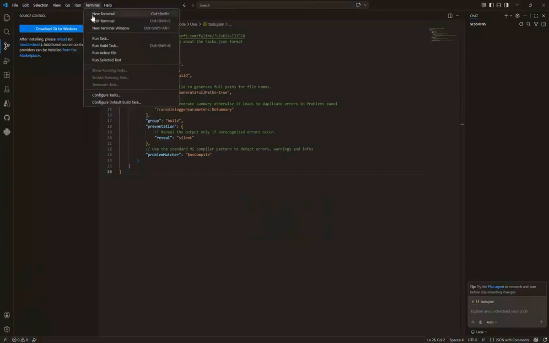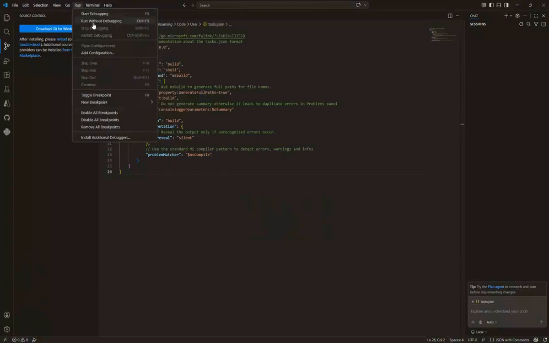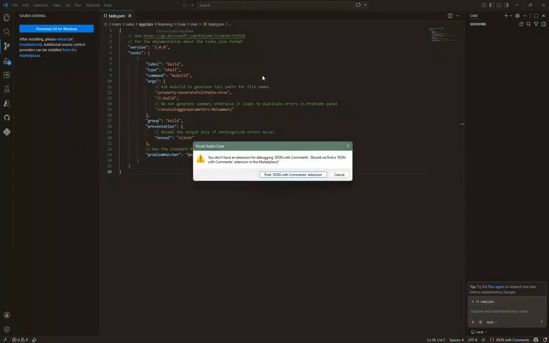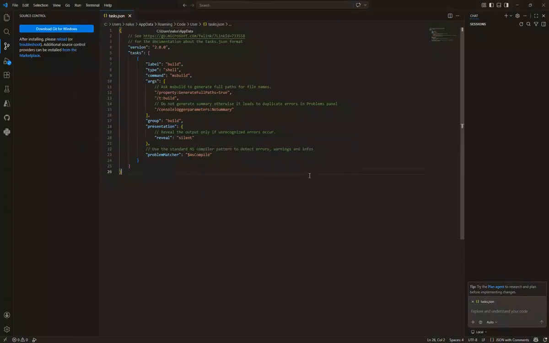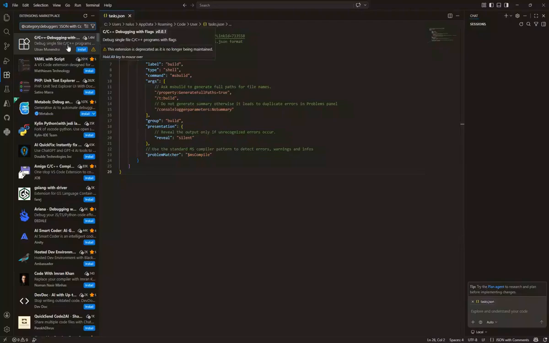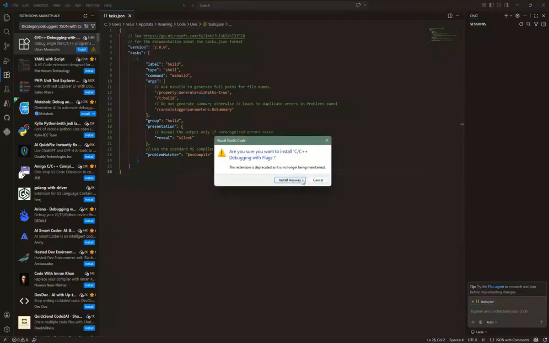Here, you can select the environment or language you are working with, like Node.js, Python, or any other supported language. If your project doesn't have a launch configuration yet, VS Code will offer to create one for you. Click on Create a launch.json file, and it will generate a default configuration tailored to your environment.